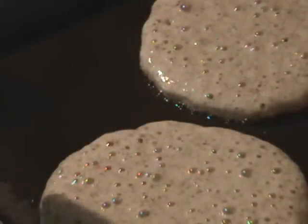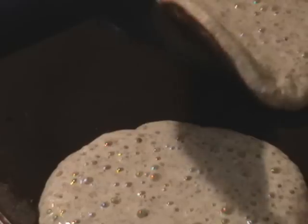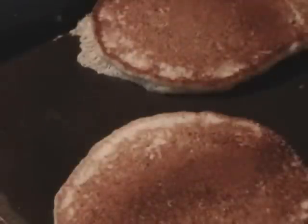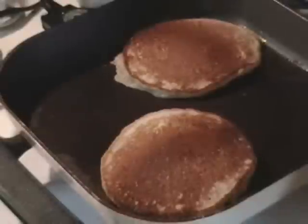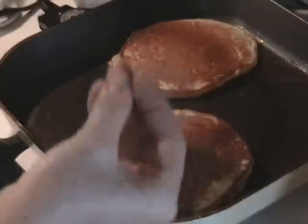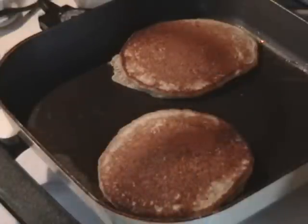Got some good bubbling going on. A couple of them are popping here and there. I'm just going to take a quick gander under here. Oh yeah, that's looking good under there. Okay. Woo! That's pretty. Now I didn't wait till all the bubbles popped, and look how brown they are. They actually look pretty darn good. And we're getting some puff in the middle. That extra baking powder helped those heavy grains lift up. And soaking those grains to take the hardness out of them for that time helps them puff up.